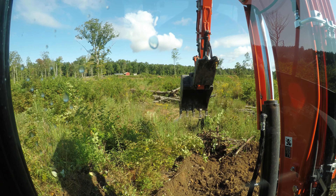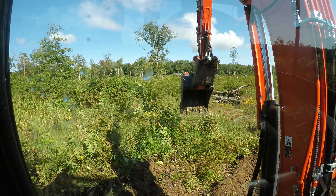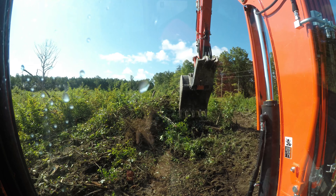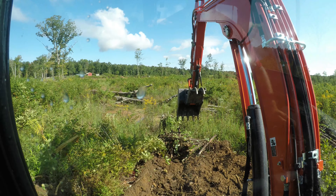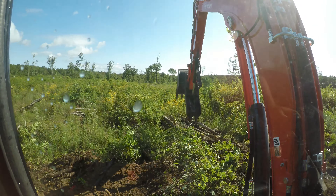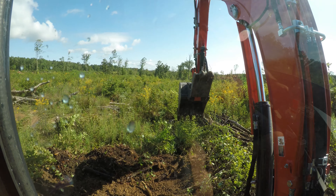We've done some pasture clearing and getting rid of all this brush. I've got a little bit of work done right straight ahead there where that big oak tree is, where we've been working in the hayfield. I've got two big brush piles behind me already — just worked my way down. This is where one of the log landings was, so there's a lot of mess here that I'm cleaning up. I'm basically moving some of this so I can get down to a decent landing pad here, start moving all these tops and brush into the brush piles.